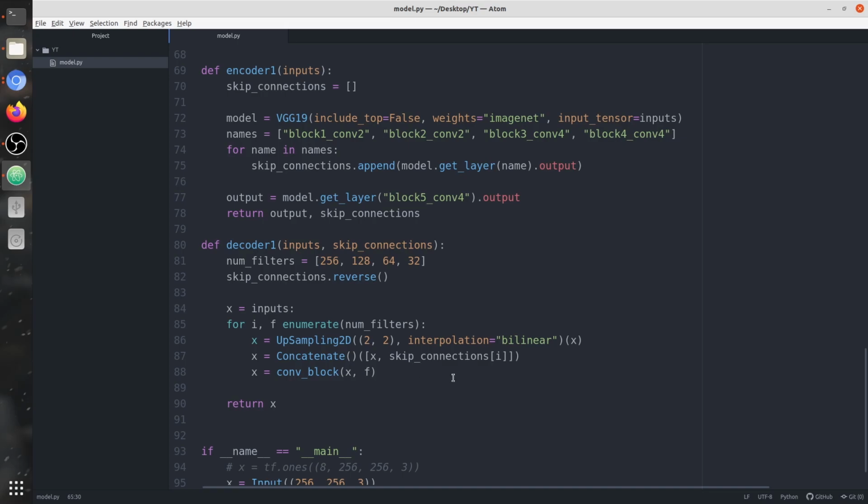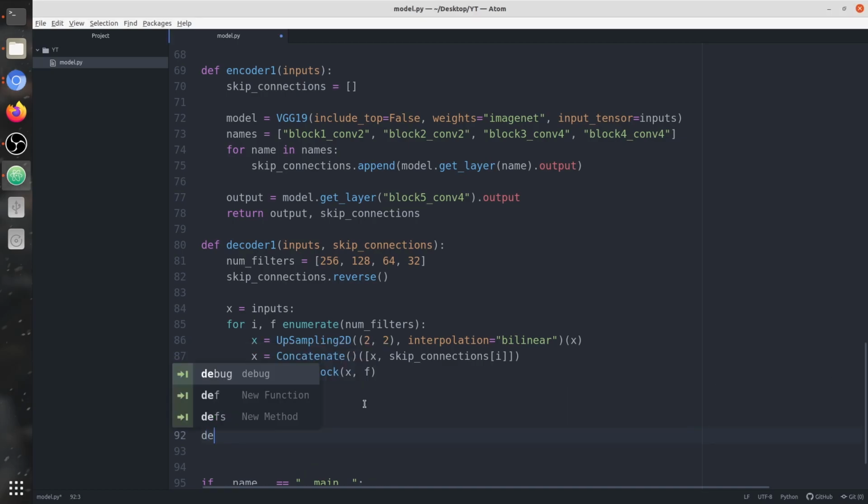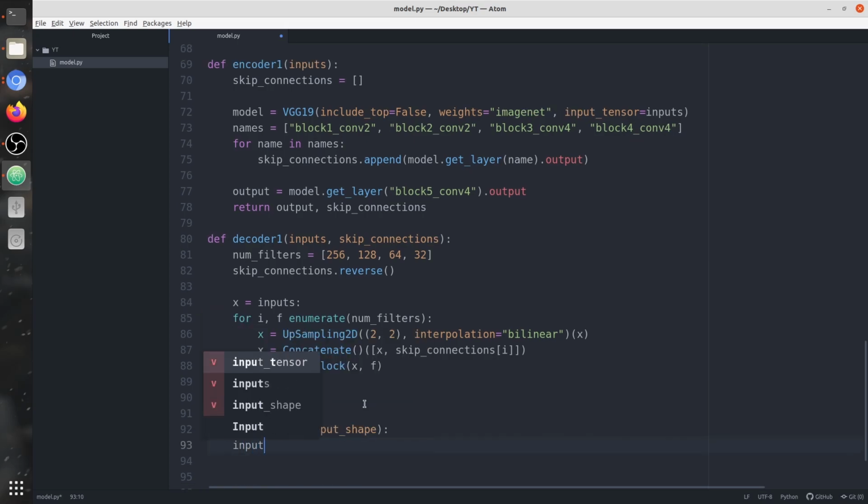So we have encoder 1 and decoder 1. So let's start building our main architecture. Okay, the double UNet. Let's say build model, and we're gonna have input shape. Let's say inputs is equals to input shape.